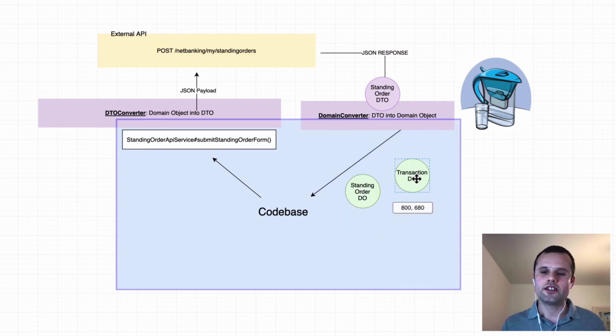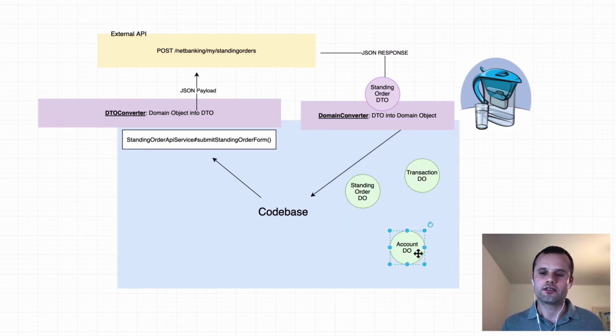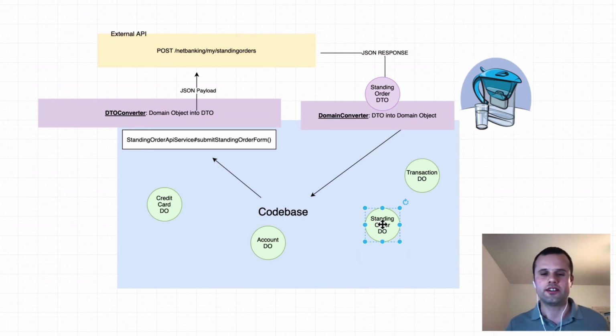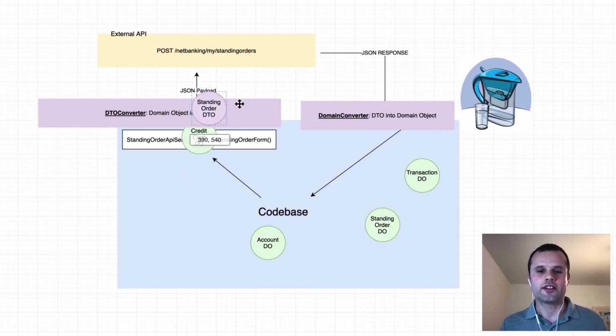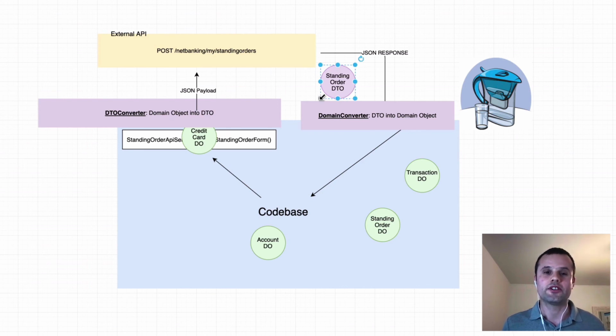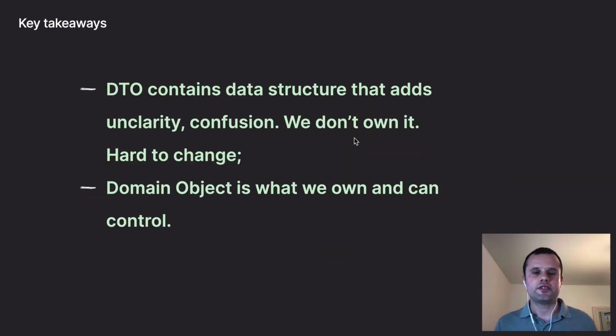And then within your code base there could be multiple domain objects which are comfortable to work with, and you operate within your code base with these objects. Much easier, much more comfortable than DTOs. So we have only one layer here, the converters, that actually knows the details about the DTO. The code base doesn't know about DTO nuances. Our code base operates on a domain object. So this is cool. Now I want to share some takeaways from what I just showed. I hope it was pretty clear.